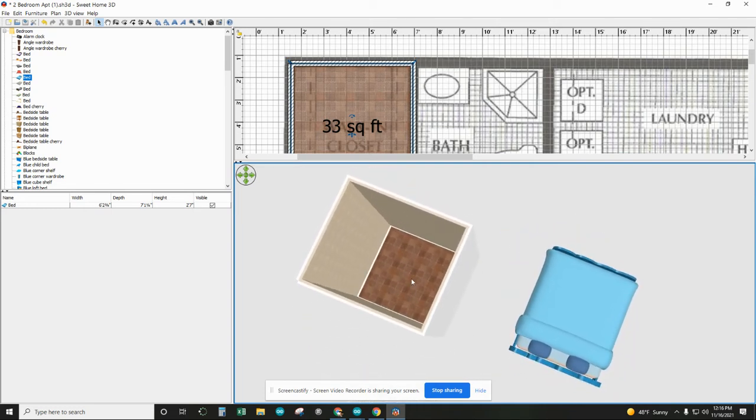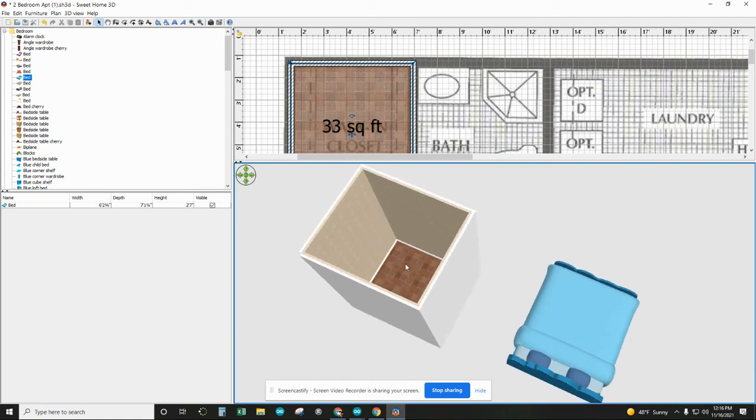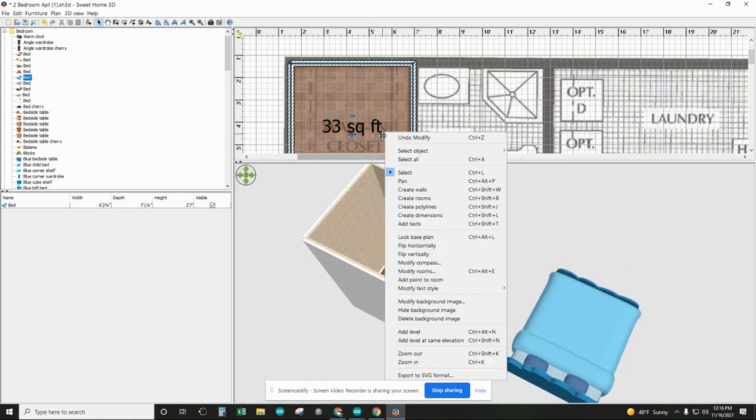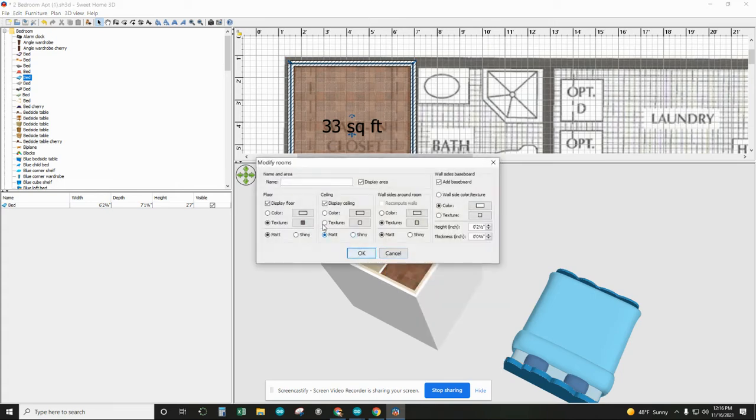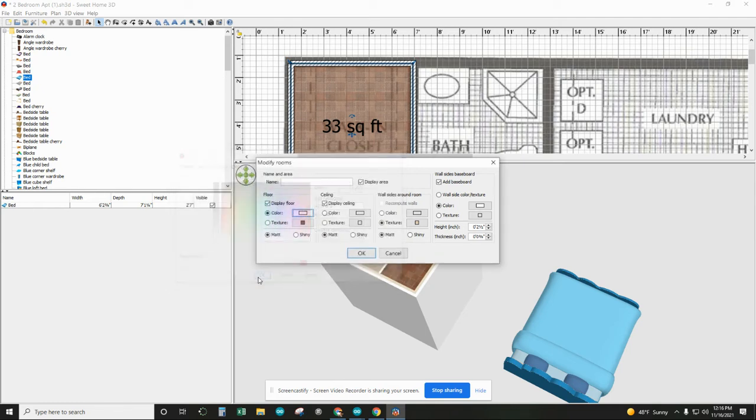If you're not great with colors, don't worry about it. Just don't use extremes. Primary colors, like if you went in here and just did modify rooms, for example, and picked a color instead of a texture, you can pick from the gradients here, but it gets a little bright and crazy when you start playing with that stuff, so I usually leave it on textures.